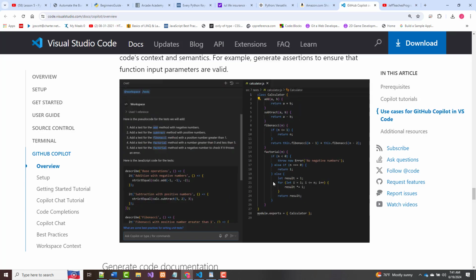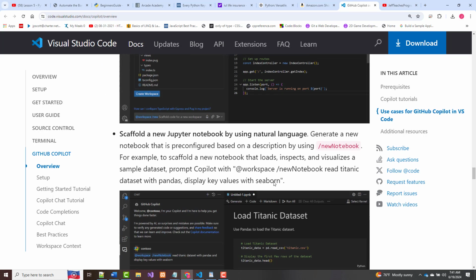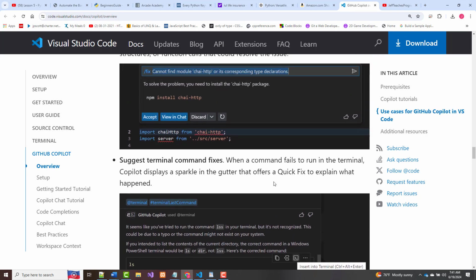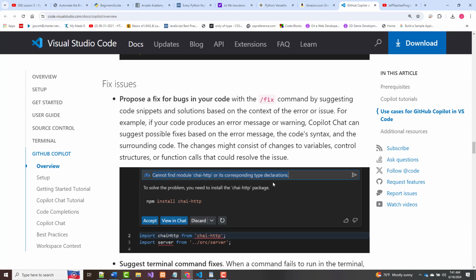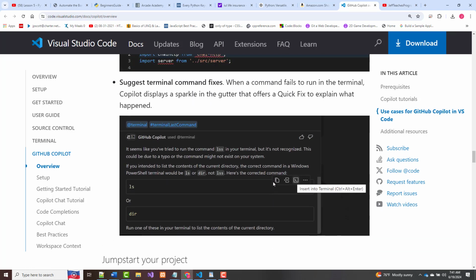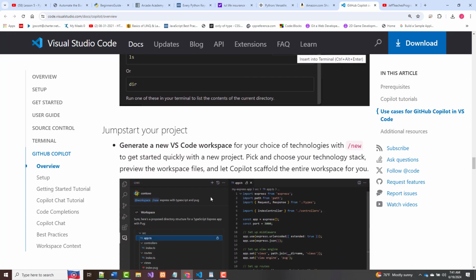Well, let's see if we can find it. Well, I thought it was like a little, some kind of a little icon here, but it wasn't one of these. Well, let's just keep going.